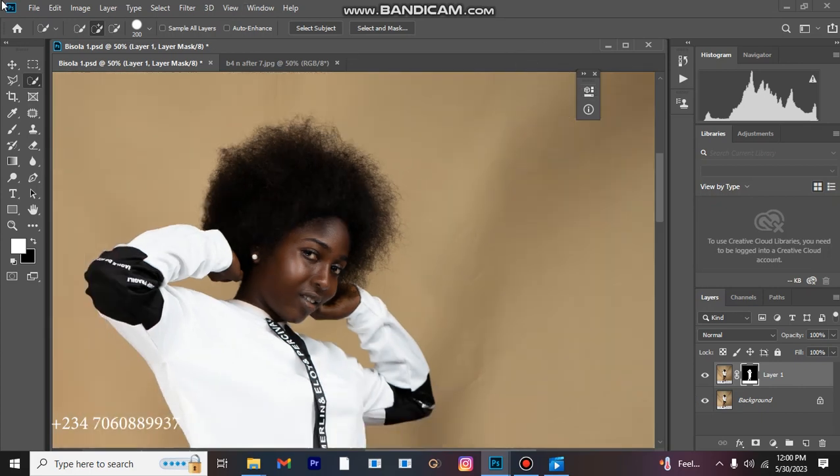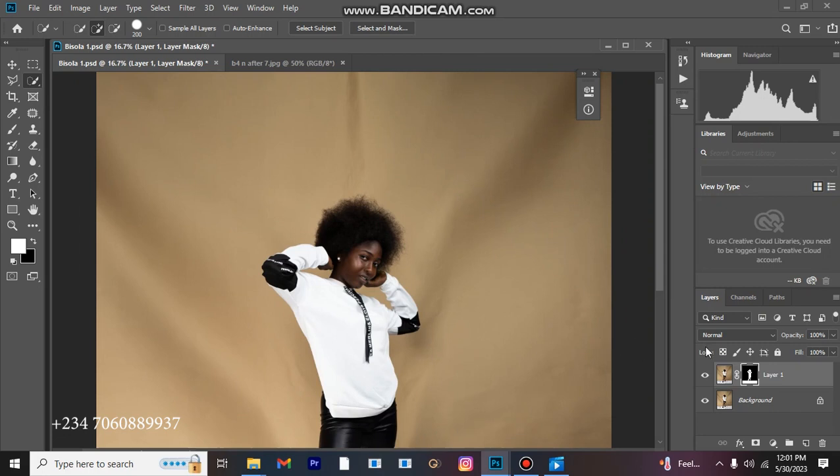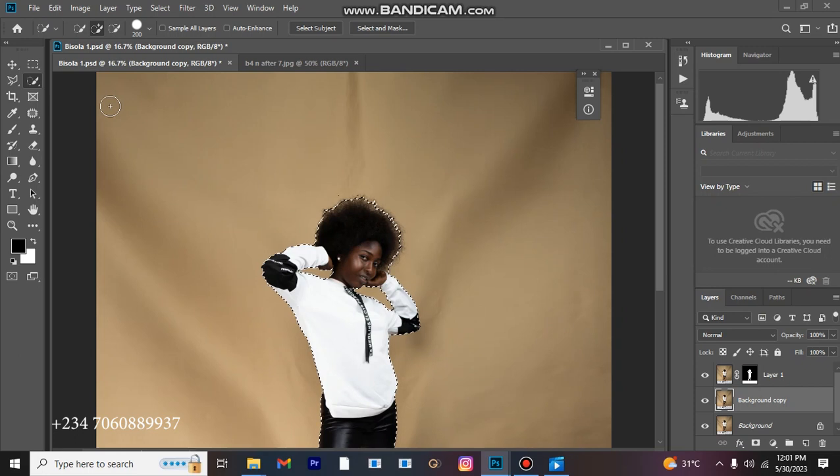Okay, so just turn on this layer again, and you have what you have here. So the next thing we are going to be doing now is we are going to be duplicating this layer again. Ctrl J to duplicate, and while on the duplicated layer, hold down your Ctrl key, and on the layer mask here, left click, and it will highlight it again for you.